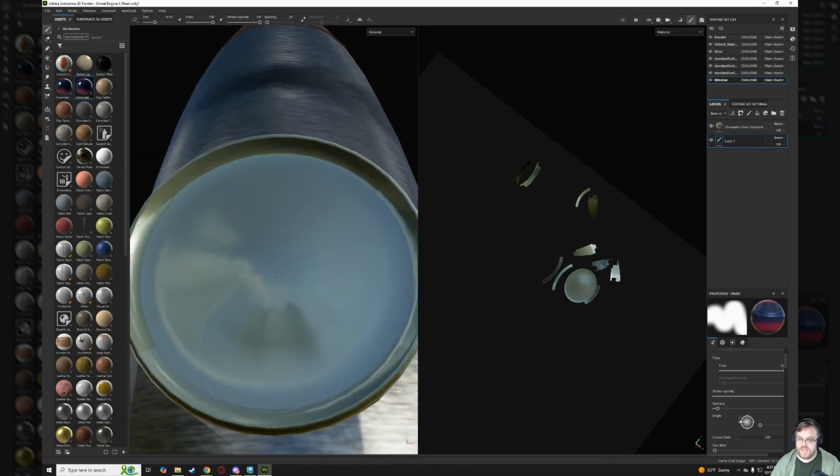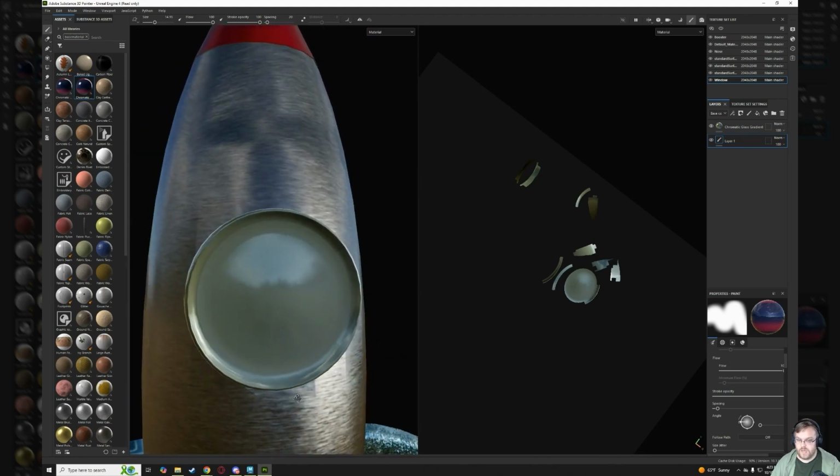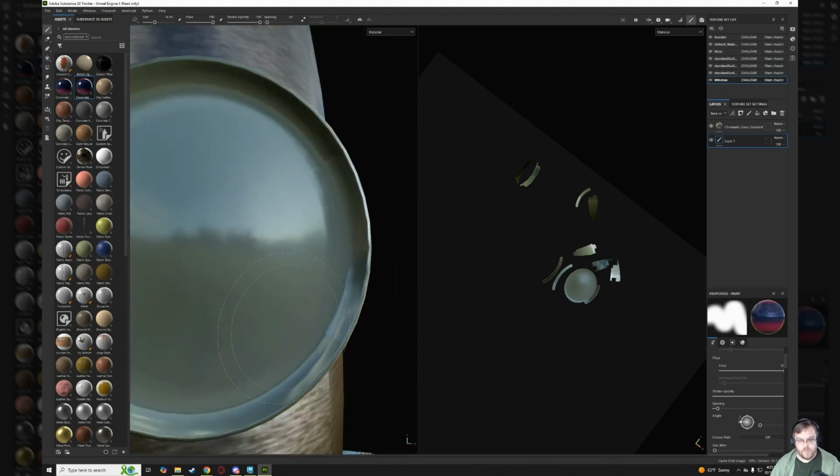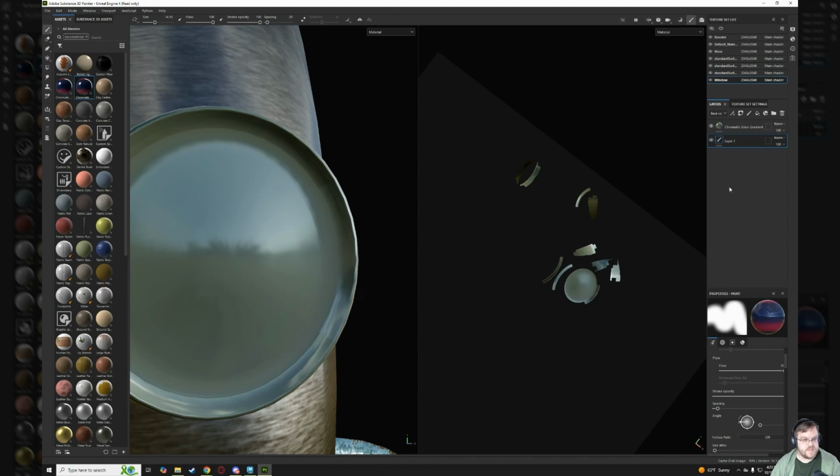So we're just going to leave that as it is, but when you're working on your projects and you come across issues like this, I recommend using paint as opposed to fill for that, because you can paint over those lines pretty easily.